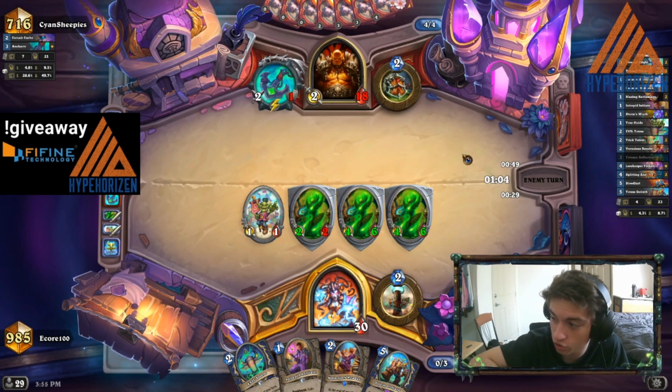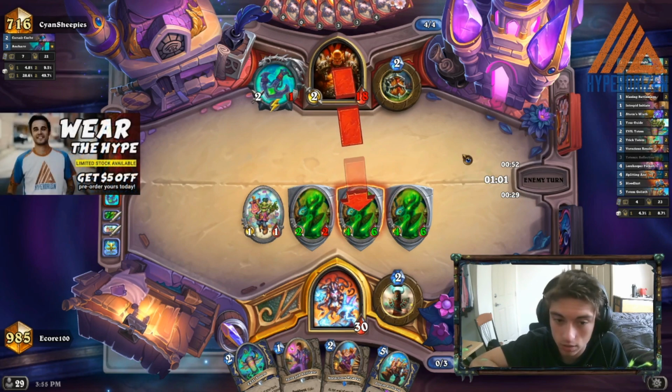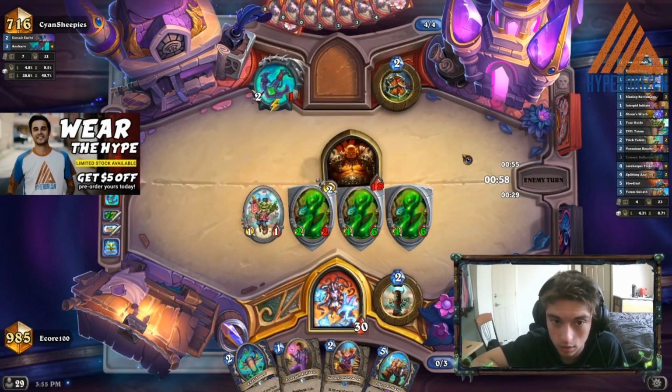Somebody made a spreadsheet on Trick Totem. It's like a 50-50 bad and good. I disagree, but okay.